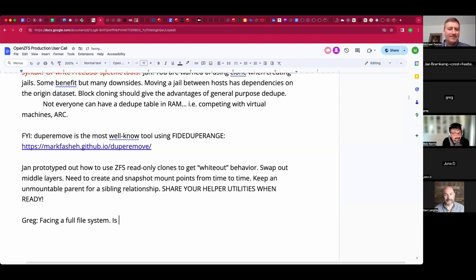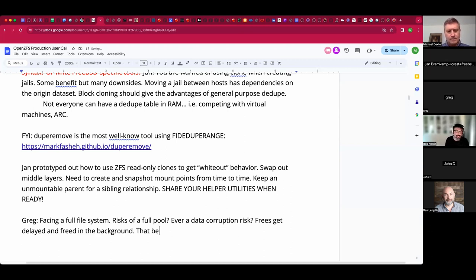Sorry, could you repeat the question again? The pool behavior with a full pool. The pool fills up, what do you have to expect? Yeah, basically your performance is going to drop off. ZFS will do things like the delayed free. It's not called delay free, it's called delay something else. But basically when you free a block, it's put on a list and they get freed later in the background to keep performance good. So it will start more aggressively trying to free up space that way.